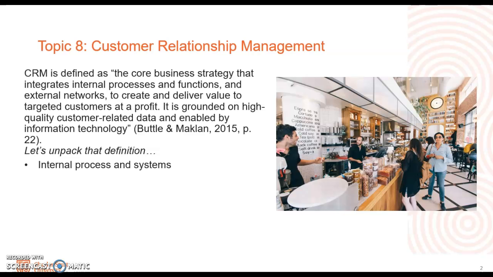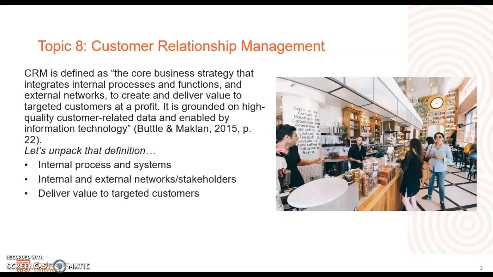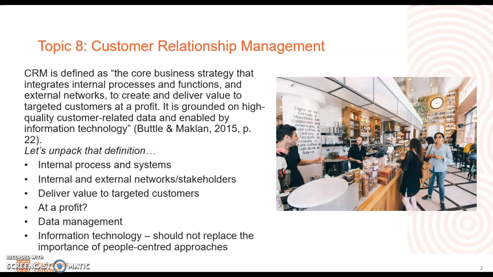So let's unpack that. We need internal processes and systems to be able to cope with the CRM, to be able to deliver the CRM to internal and external networks and stakeholders, and it's delivered to targeted customers at a profit. And I always like to dispute that. It's not always at a profit. If you're working in a not-for-profit organisation, community-based organisation, we mightn't be setting in place a CRM to make profit. We might be doing that so that we can give our customers the best that we possibly can, particularly if it's community. Data management is really important, so a data management system that's managed properly and ethically is important and underpinned by IT, which should not replace those people-centric or human-centric approaches.